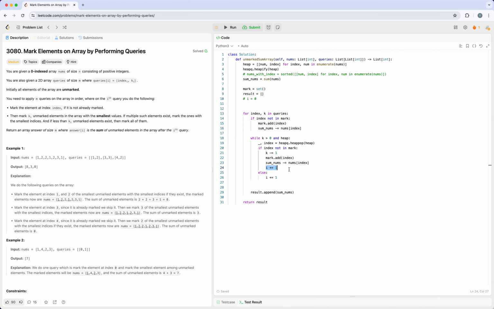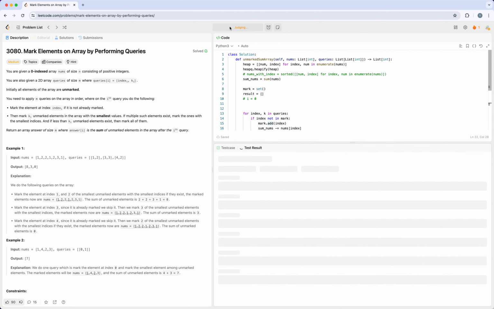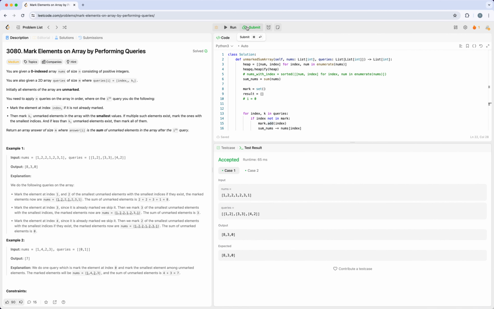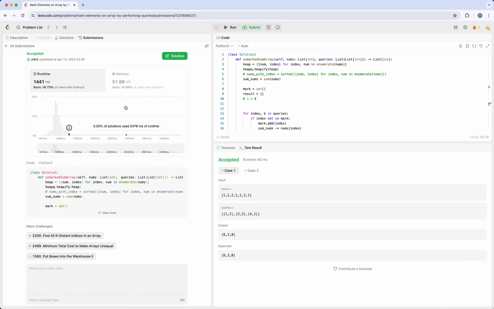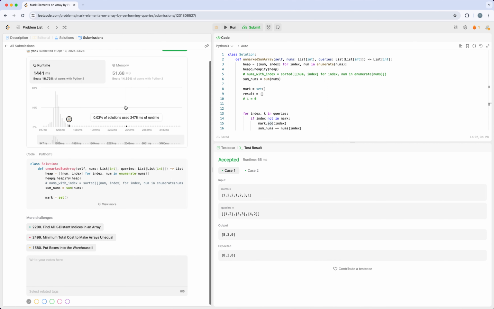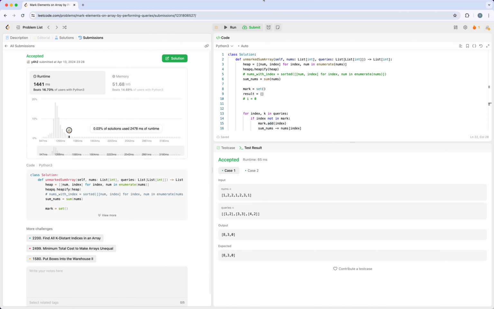We don't need to check these anymore. Let's see, we can replace this, and looks good. Yeah, and this is the heap solution. That's it. Thank you.